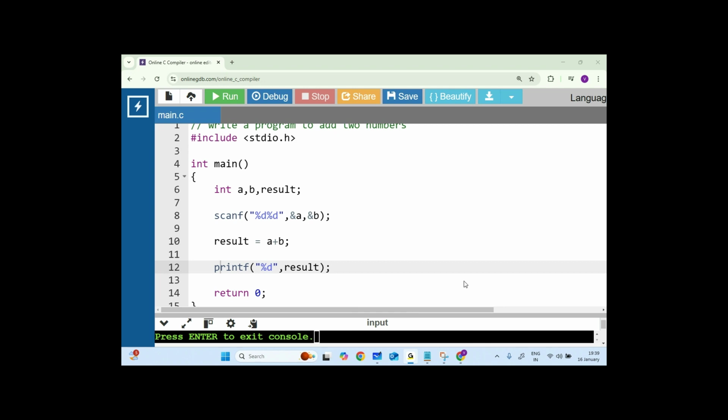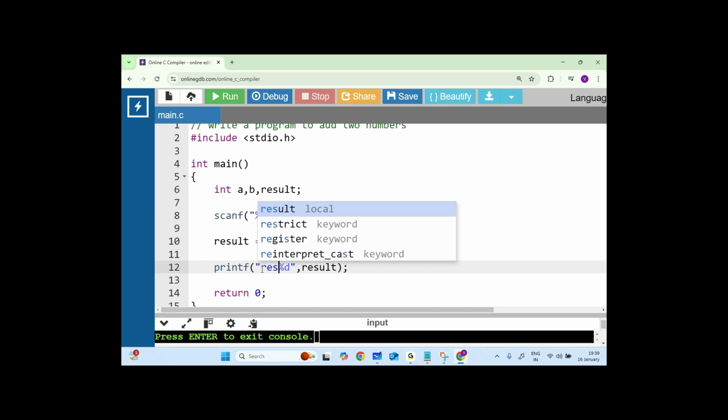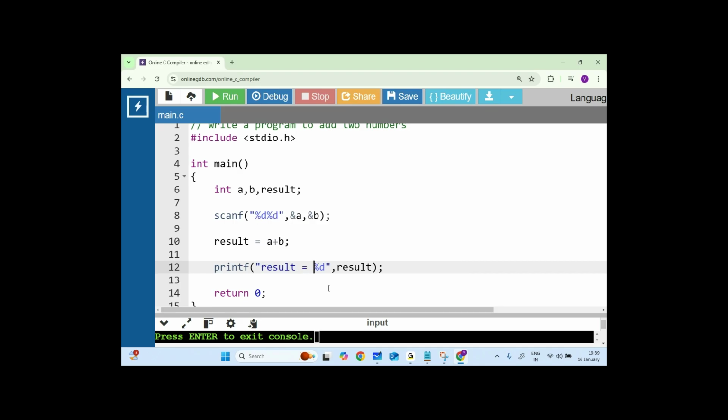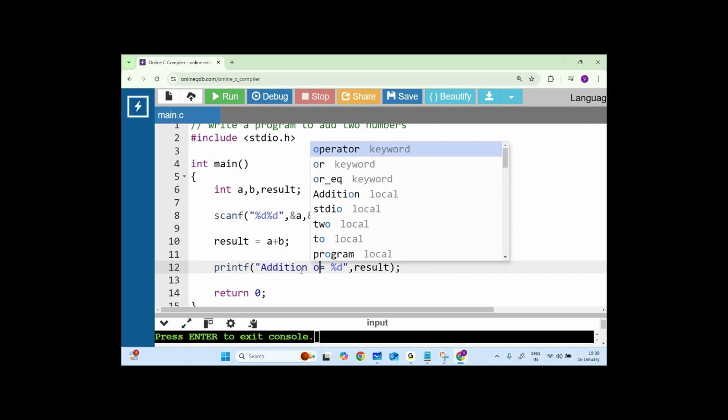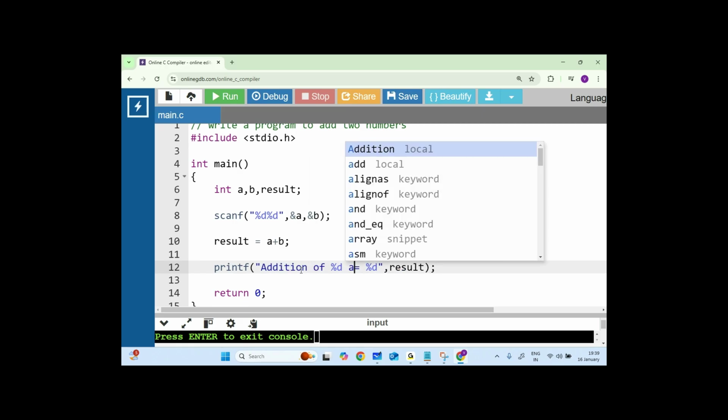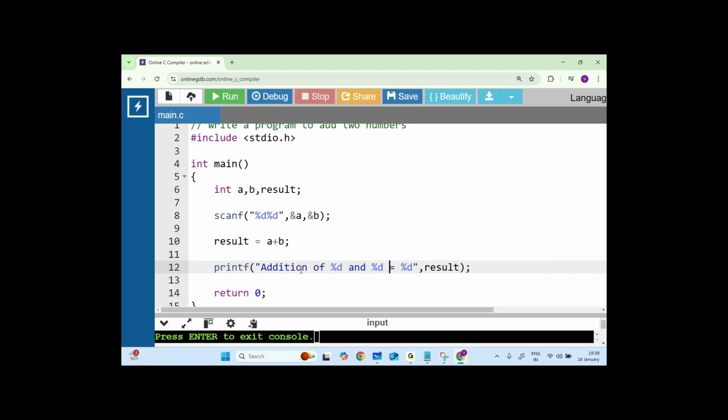Gavin, are you clear about spacing in printf? If you want, you can write a message here: addition of %d and %d is equal to %d.